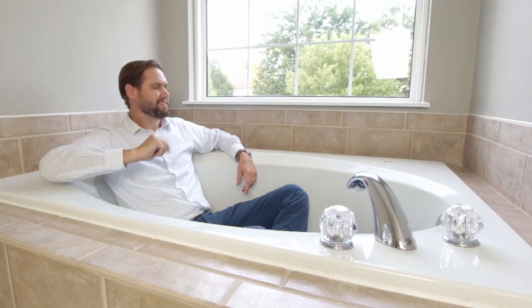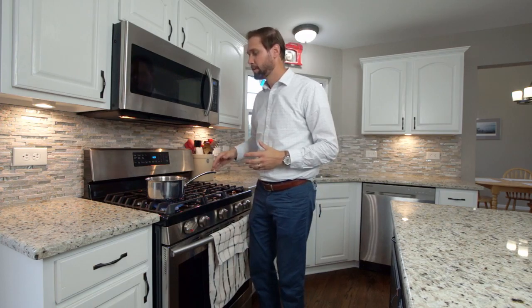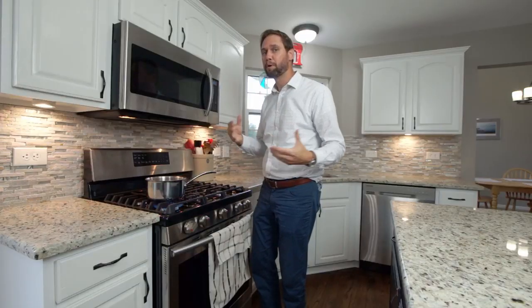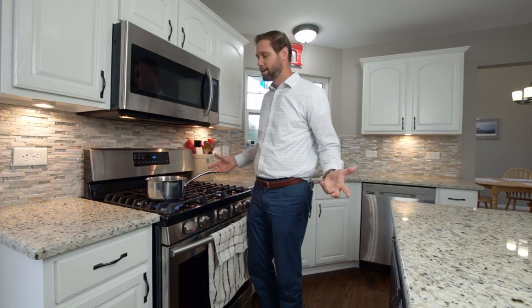Gotta check out the kitchen. So this kitchen is a great spot to prepare a meal. Well, not this, this is just hot water. That's no good. But on top of it, you have five top burners here. The middle burner can actually be removed for a griddle for some fantastic bacon and eggs in the morning. But if you're more of a gourmet, get creative. Maybe a little cordon bleu, some steaks, whatever you like.